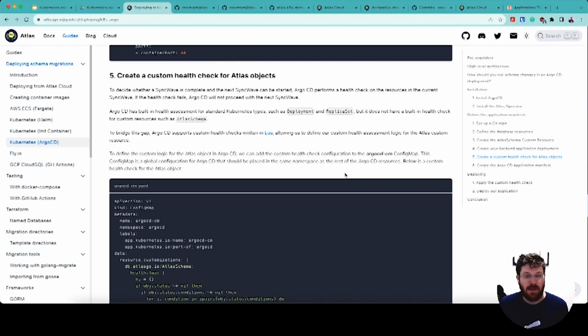So we need to provide it some way, some logic, to know when to consider our Atlas schema resource as healthy, because otherwise it will just not check anything and move forward with the application rollout before our database schema is ready.